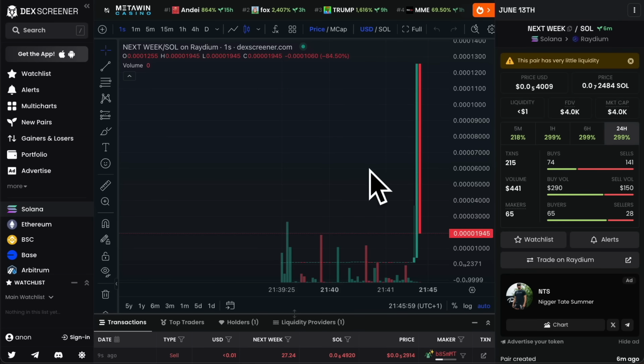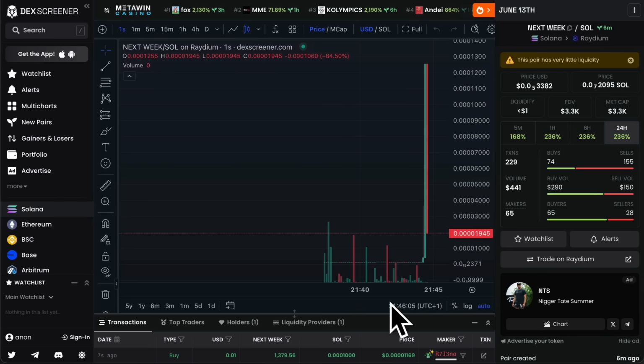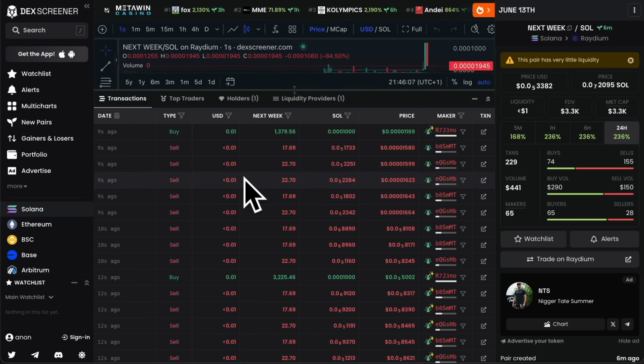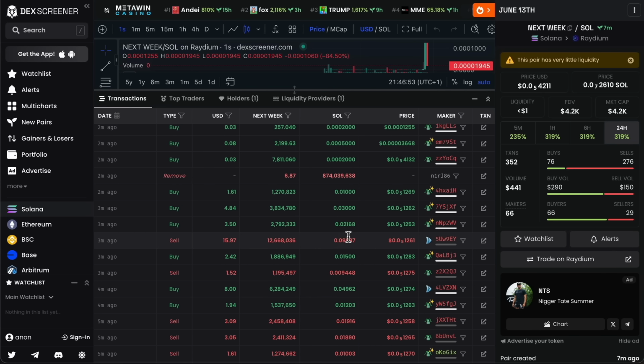So you see this one already, this is the one we were looking at, rug pull. So you see liquidity has gone to under one. And you can usually see it here on the transactions before everybody's panicking and trying to get out. If we scroll down through the transactions, you can actually see this happening.